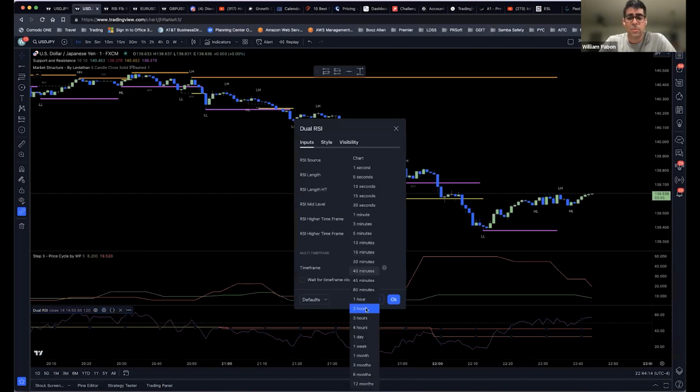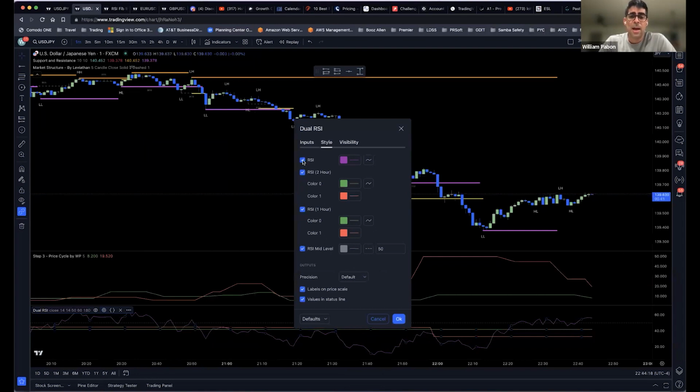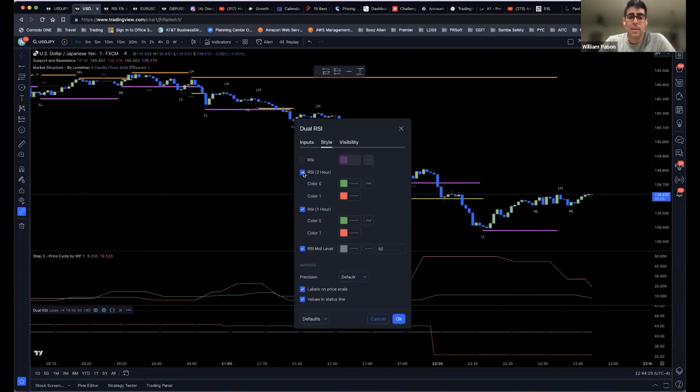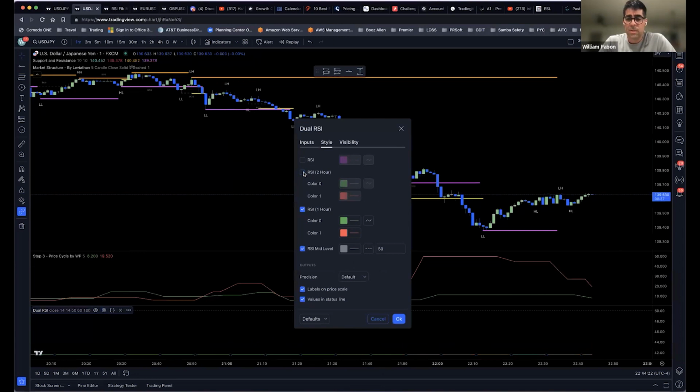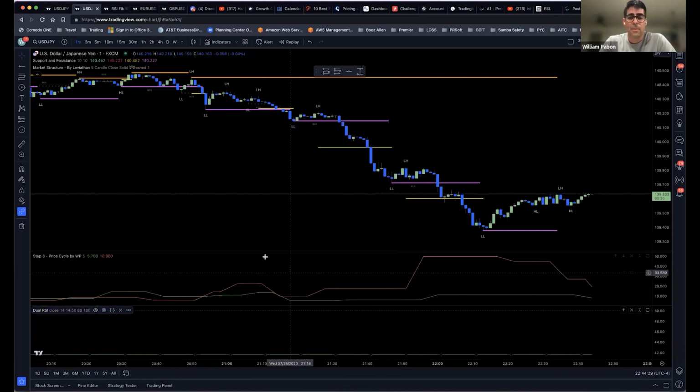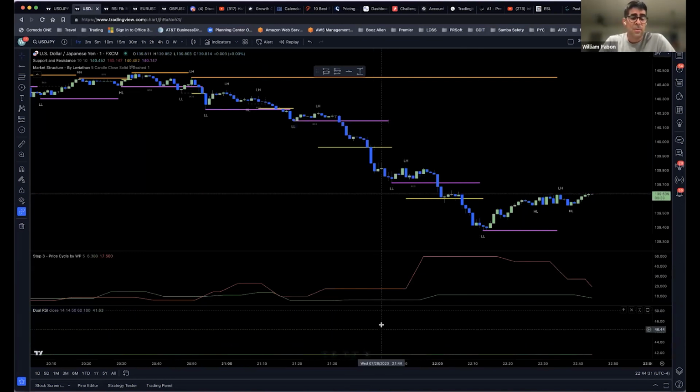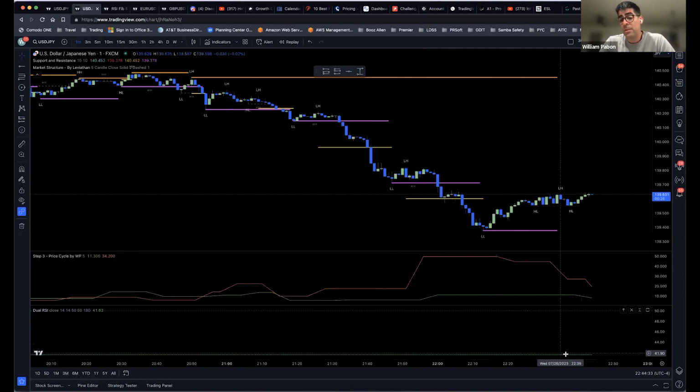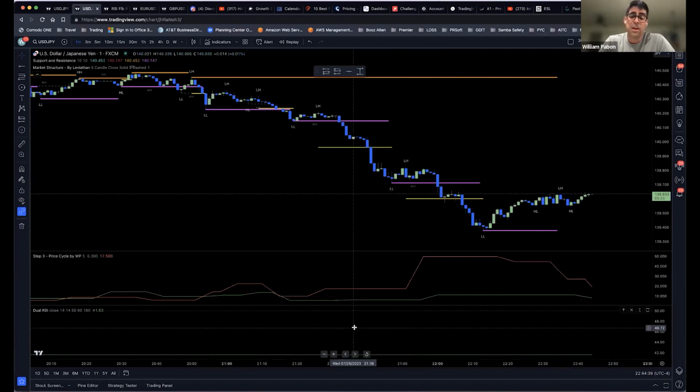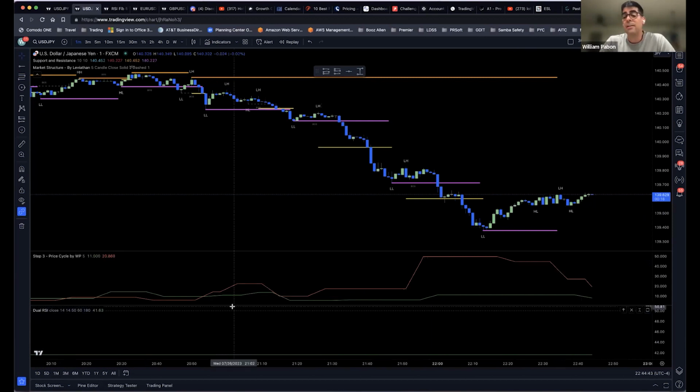I use 3 hours here, and then I hide the RSI. So from the RSI standpoint, I should take buys only, because the RSI is pointing up on the 3-hour chart.